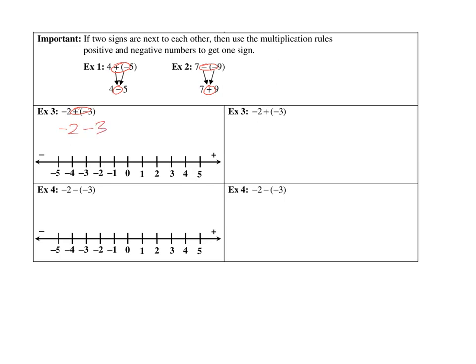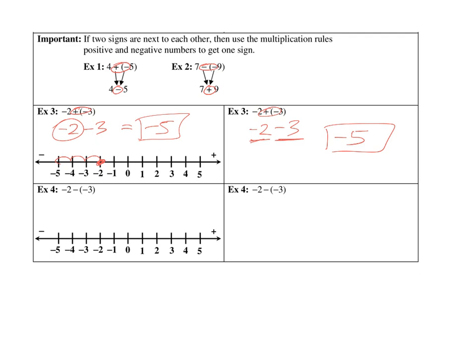All right, so here I'm going to have positive times a negative, so I end up with -2 minus 3. I start off with -2 on the number line, and I'm subtracting 3, so I go to the left. 1, 2, 3. All right, answer is -5. All right, using the numerical approach, same deal as before. Positive times a negative is negative. All right, now since the signs are the same, they're both negative, I'm simply going to add the numbers. 2 plus 3 is 5. And you keep the sign. -5. Since both are negative, your result is going to be negative.